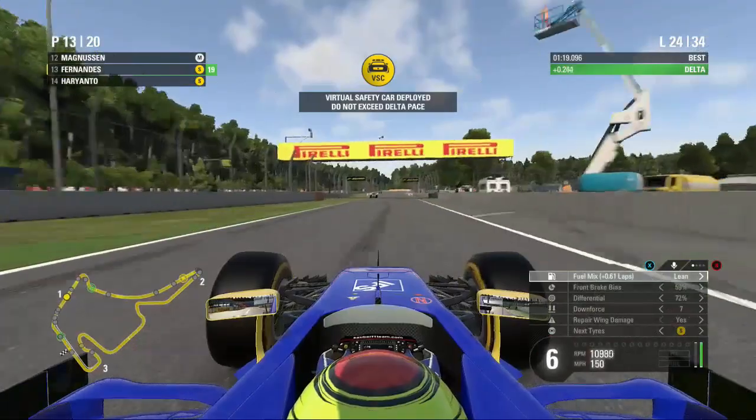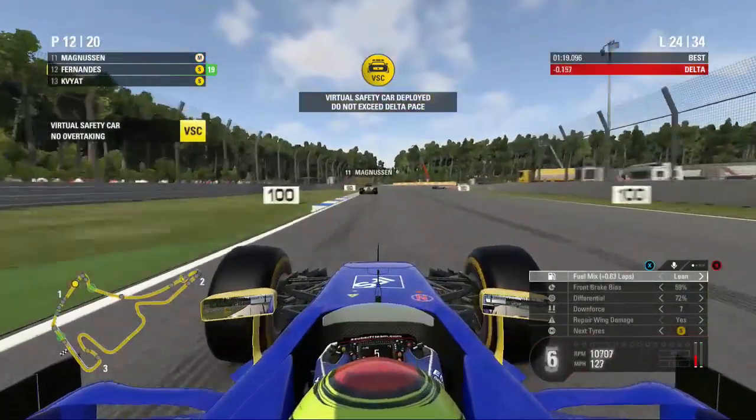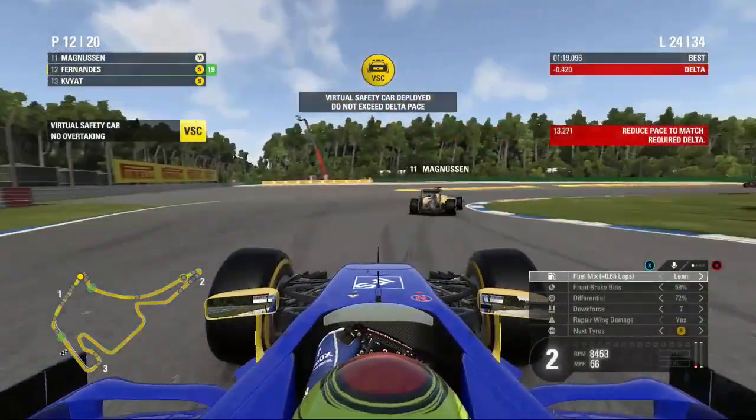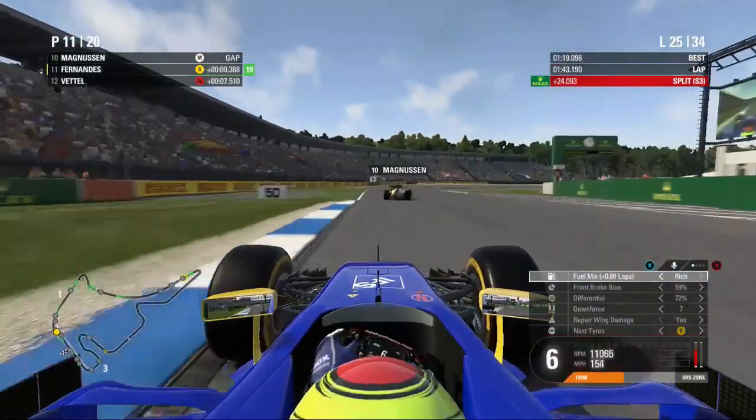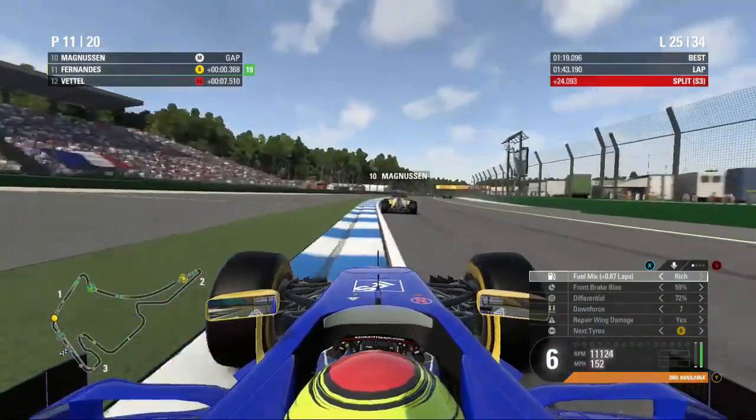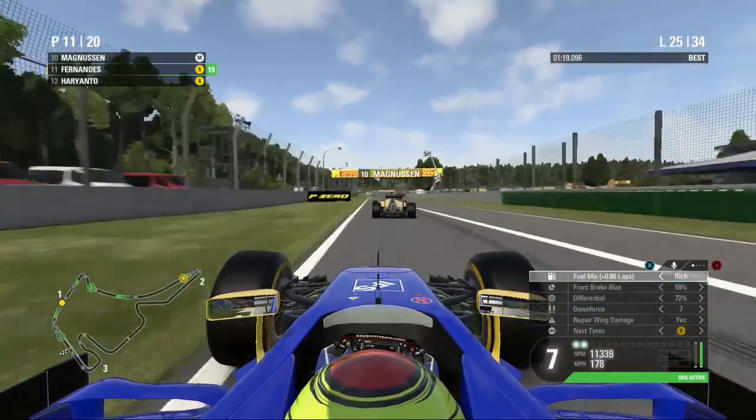I don't think I've been in the pits while the virtual safety car has been deployed before, so I don't actually know if I would have gained anything from that. But Kvyat is out the race, so we've gained a position. That would put us genuinely in 9th, I think. So who's that coming out the pits?